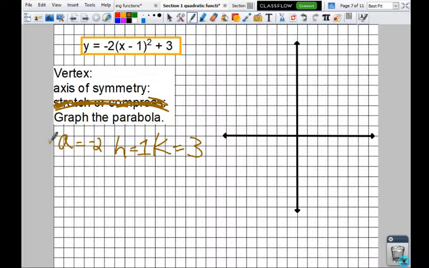It doesn't matter which one, you can pick any. Plug in 1 for X right here and solve for Y. Do the inside parentheses and then square it first. So do 1 plus 1, times negative 2, and plus 3. So we have 1, negative 5. 5 over 2 is a big proper fraction.